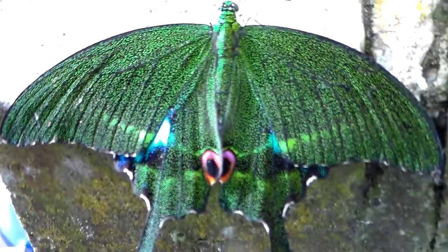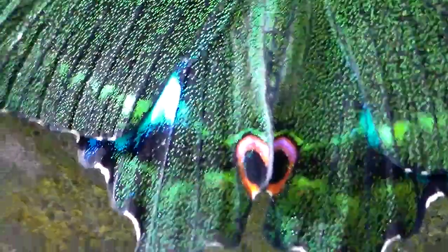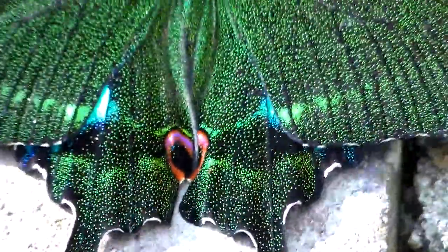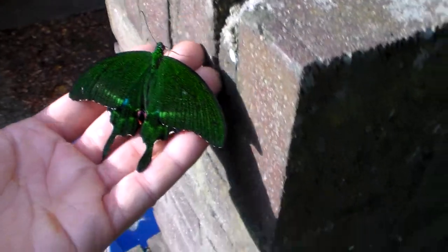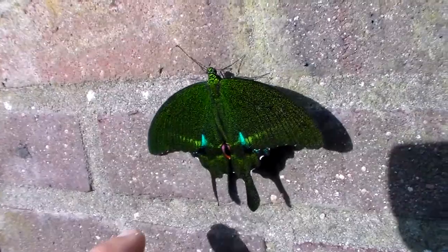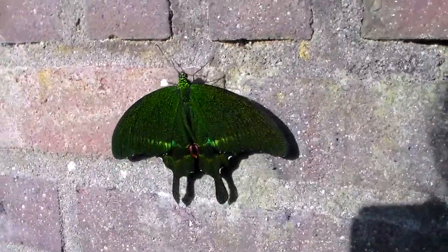Let's see if I can get a sharper image. There we go. As you can see, you can see all these individual little scales — all these green scales. Here we see some patches of blue. What a beautiful butterfly, it really is awesome looking. I really love the blue that's hidden in its hind wing; it's very highly iridescent.